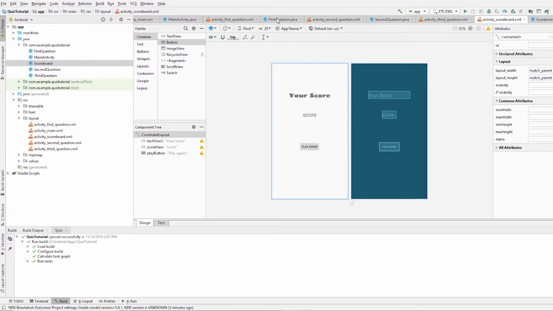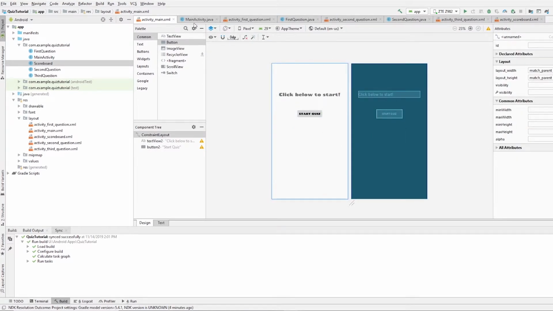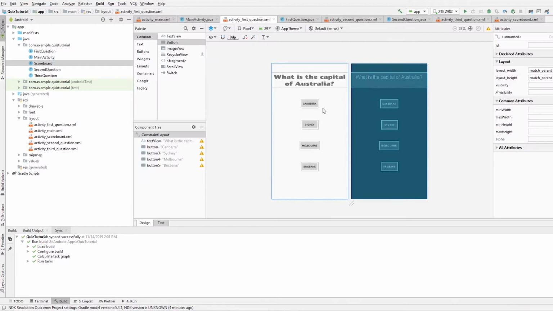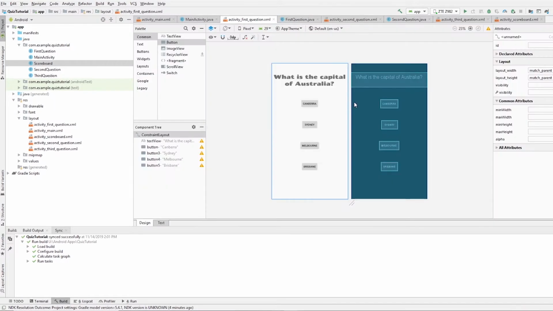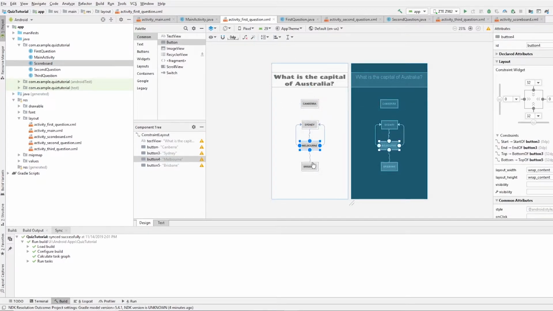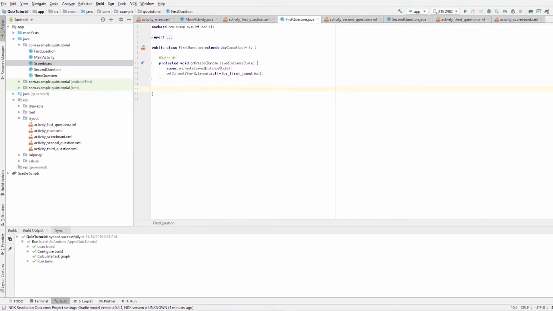and go from activity to activity. So we're done with the first activity. So from here, we can already jump to this activity right here. So in this activity's Java file, you want to make two methods. We want to make it so every answer, so no matter what button we press, we will head to the second activity. So a way to do that is to make another onClick method where we can start a new intent.